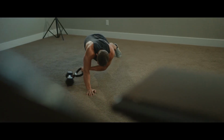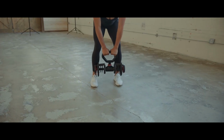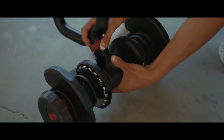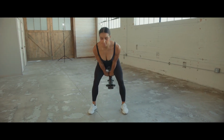Let's talk about Hyperbell Kettle. While other handles are stuck in a single position, making it awkward and potentially dangerous for kettlebell swings, the Hyperbell Kettle boasts a multi-position handle, allowing you to adjust the orientation to make swings safe and easy. Plus, it can hold up to 100 pounds.